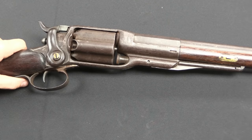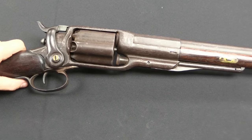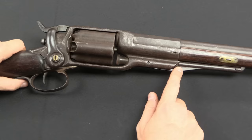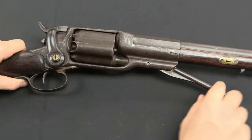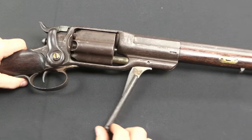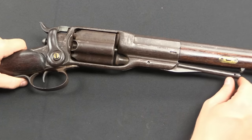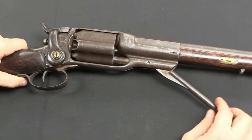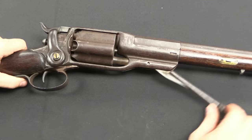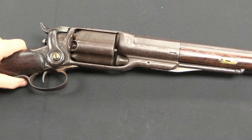Why don't we start with the ramrod? That was an interesting new idea that Colt — actually Elijah Root, the Colt employee who designed this system — came up with. This is the first of Colt's ramrods that's actually what's called a creeping design, where instead of just being a single pin and pivot, this actually has a rack and pinion, so the whole lever moves backwards as it cycles and gives you more leverage. That's certainly important when you're ramming a humongous 10-gauge charge. They also used the same system on the 1855 pistols and on later pistols.